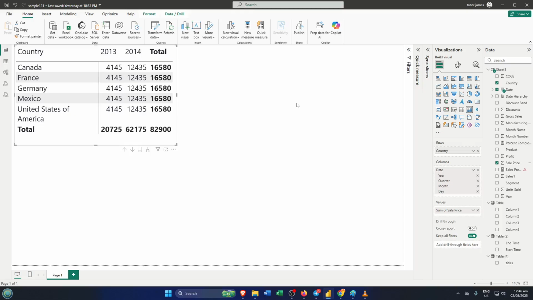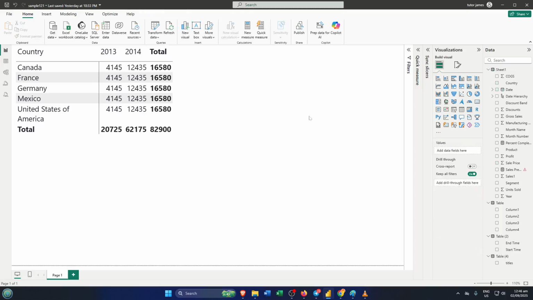And that's it, you've just created a matrix in Power BI. It's simple yet incredibly useful for comparing data across multiple dimensions. Don't worry if your matrix doesn't look perfect at first. You can always go back and tweak your fields, formatting, or sorting. With a bit of practice, building and customizing visuals like this will soon feel second nature.